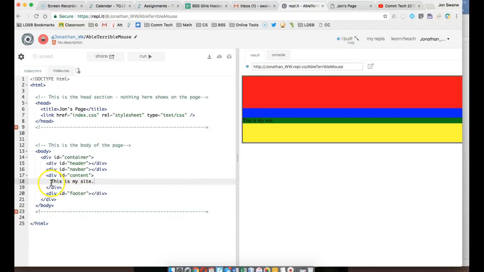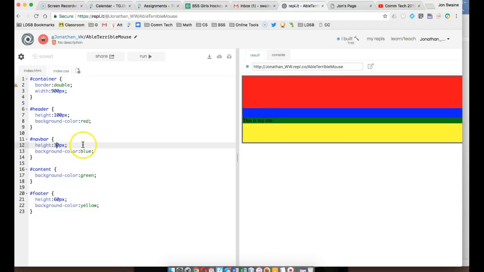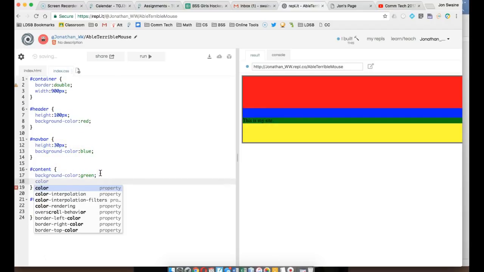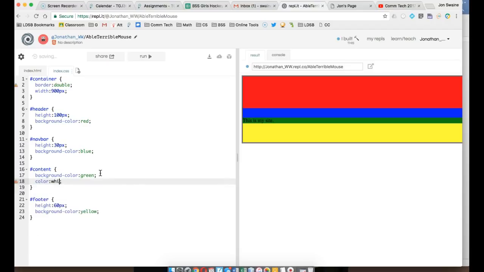Now a better solution to that would be to actually alter the padding, but I'll show you how to do that another time. Notice the text here, black on green, not the best look maybe, so I could go to the content section and say color. If I do a normal color, then that's going to change the text color. And these are things that you get used to, like knowing that this refers to the text color. You just get used to it as you do CSS and you ask the internet questions and stuff like that.